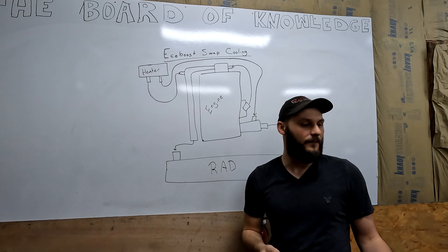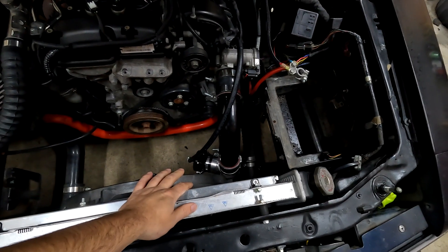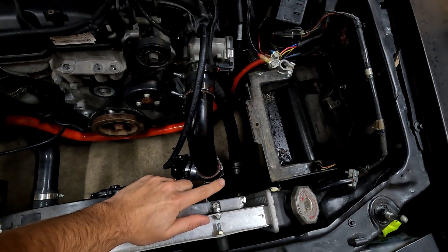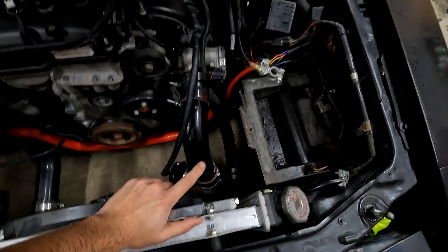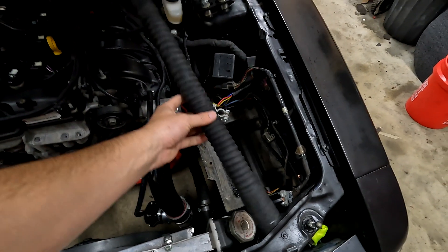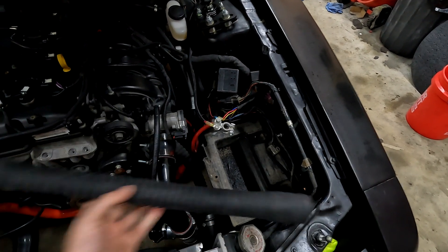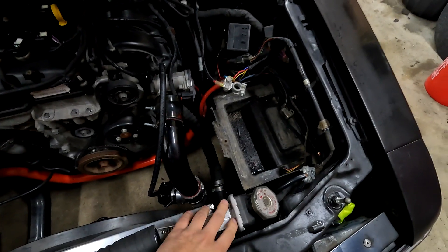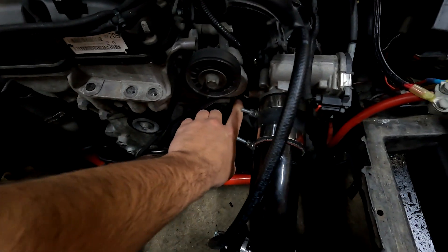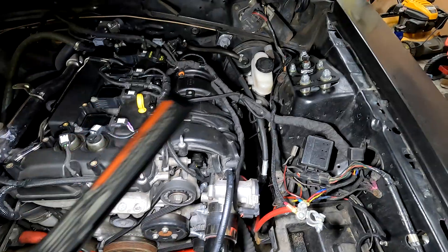Let me show you what it looks like on the car — a little more complicated because there's a lot more stuff in the way, but I'll take you through it. We'll start off in the same place as the drawing on the board: the lower radiator port. Mine has a small adapter in there with a little intermediate hose because I bought the wrong size hose. This is a one and a quarter to one and a quarter hose. You can just go to AutoZone or your local auto parts store and pick up a one and a half to one and a quarter to adapt to the Fox body. This is a stock Fox body radiator. From there, there is a small coolant port — a plastic housing on the side of the block — that's where that goes.